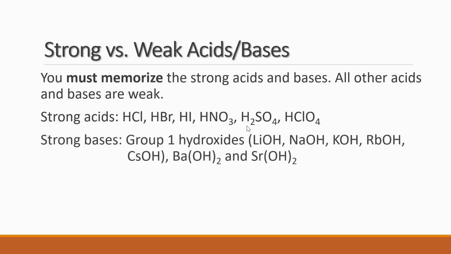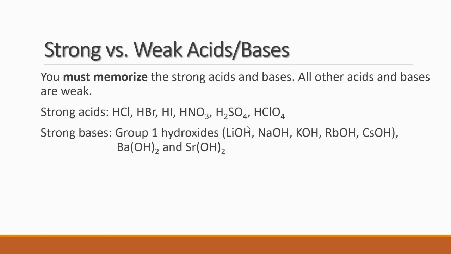The strong bases are group 1 metals bonded to hydroxide. So lithium hydroxide, sodium hydroxide, potassium hydroxide, rubidium hydroxide, and cesium hydroxide. Then also we have 2 group 2 hydroxides, barium hydroxide and strontium hydroxide. Every once in a while you might see calcium hydroxide listed in this list, but it is moderately strong. It is not completely strong in that it doesn't completely dissociate.